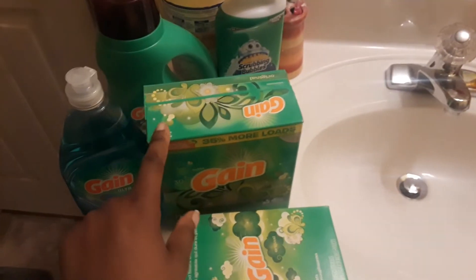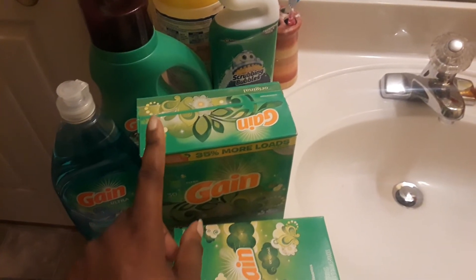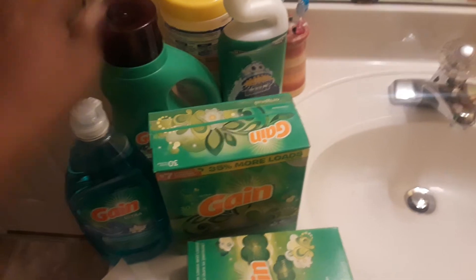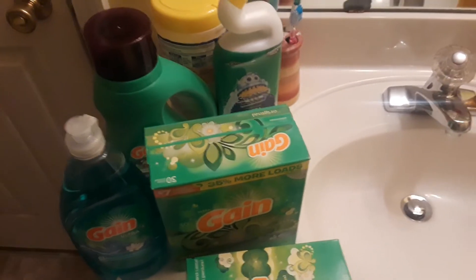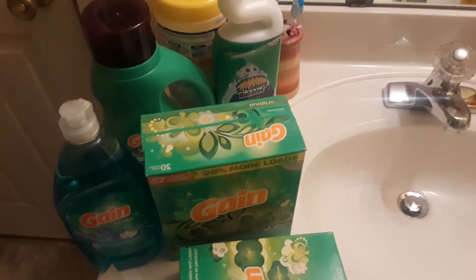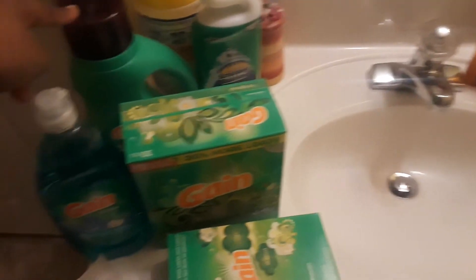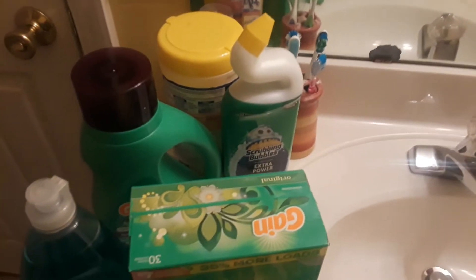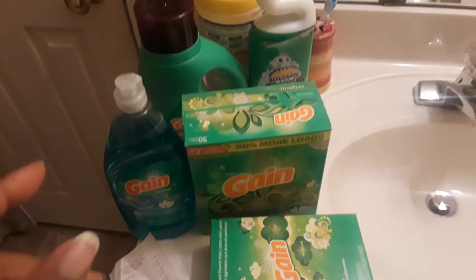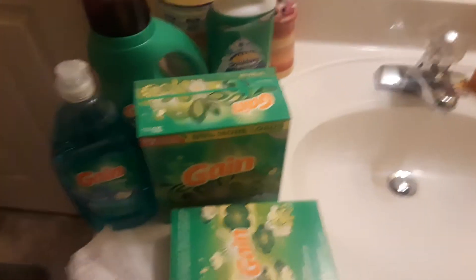But if you've been following my videos, I've been telling you for the past couple of weeks to get the Gain powder and save the coupons from the box. So I was actually able to get an extra detergent using a $2 off coupon I had from a box I bought about a week ago. If you've been listening and have powder from a previous deal, cut out that $2 coupon so you can get an extra detergent. Also, the Scrubbing Bubbles were a great deal — they're only $2 and there's a $0.50 coupon online. This deal was all digital with the exception of that $2 off coupon from the box.